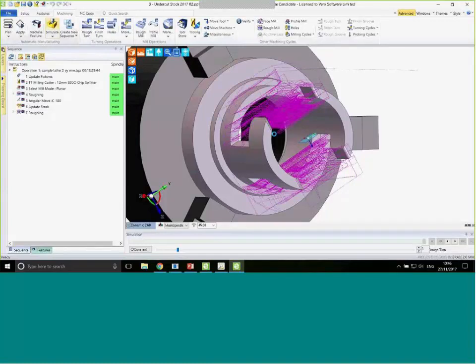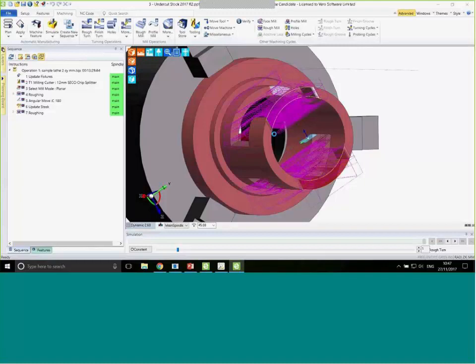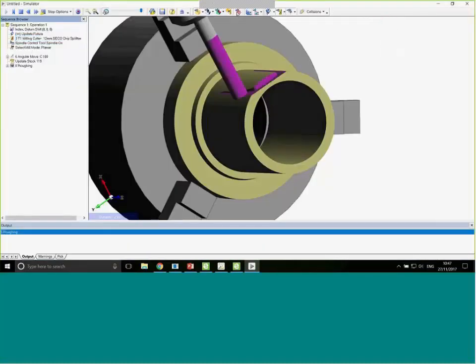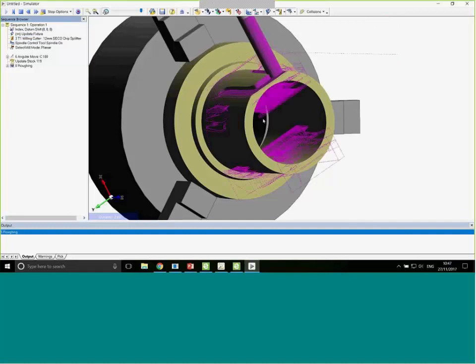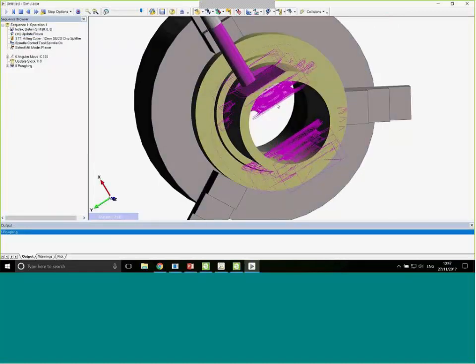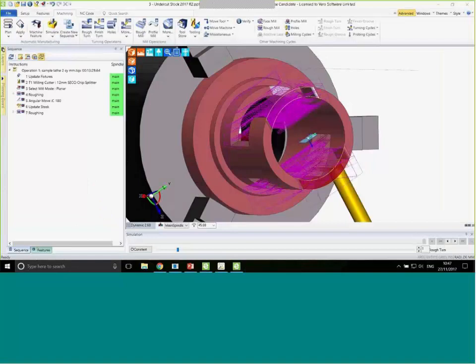What we've always seen inside Edgecam is that inside a roughing cycle, provided that we've said update the stock, it has been represented correctly. And we'll see here that we've got toolpath where really there shouldn't be toolpath. So to try and get more benefits, we can now say detect the undercut stock.